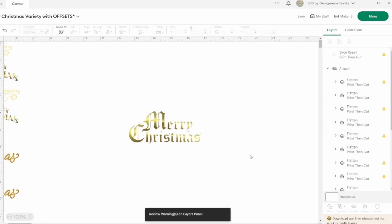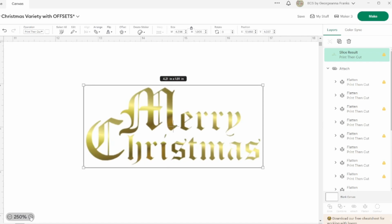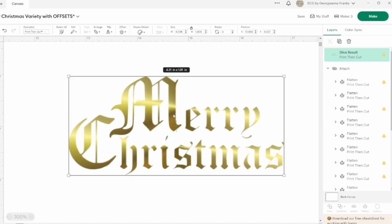And I'm going to show you how I do an offset on this. The first thing I try to do is size it for the size that I'm going to want on the card. Now you can resize it later, but that will change the spacing on your offset. Some of us like a very specific size or border around our images, and so that will change it, just so you know. I'm enlarging it so that you can see it better, and so I can see it better too. And we've got it to the size we want.